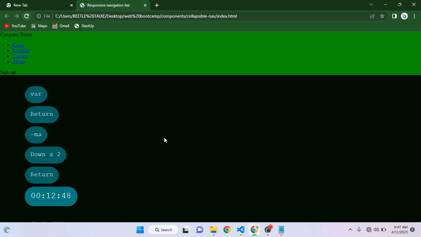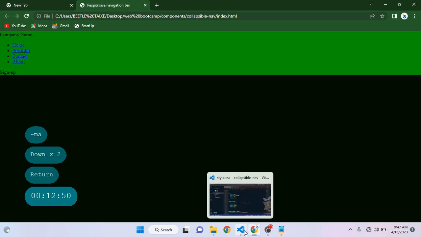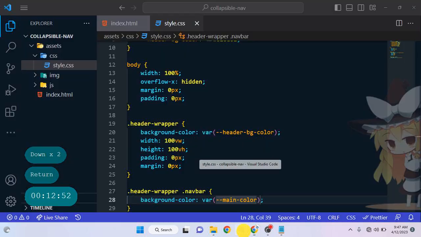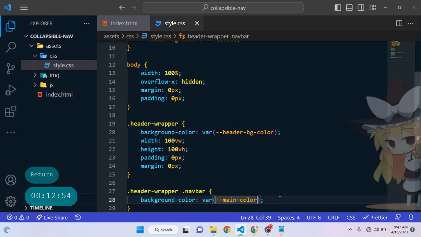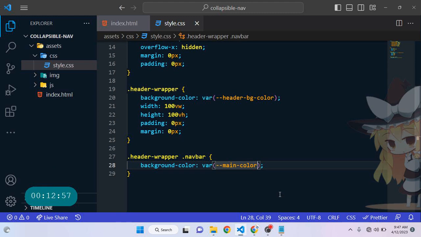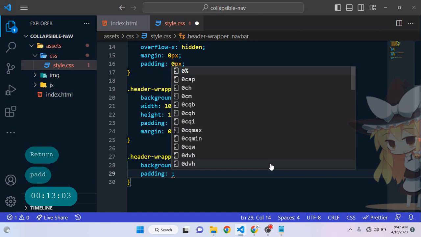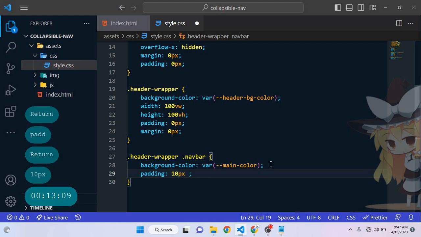Nice one. Alright, so now this is how it appears, and it wants all of them to be on a single horizontal line. But for this one too, let's add some padding. For the top and bottom padding, I want it to be just 10px. Then the left and right padding, that will be the second value. Now I want it to be 100px.